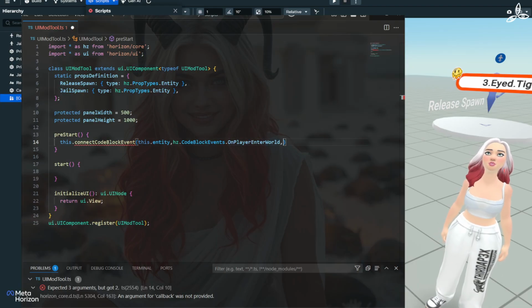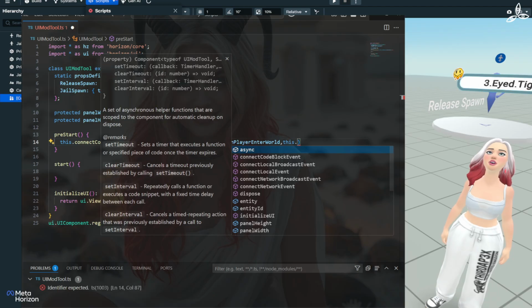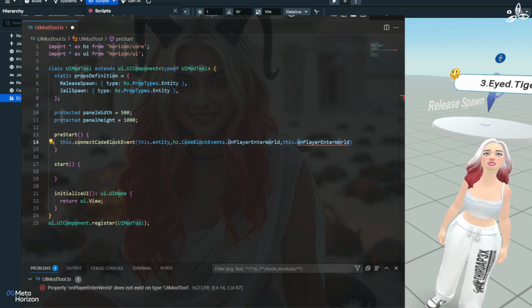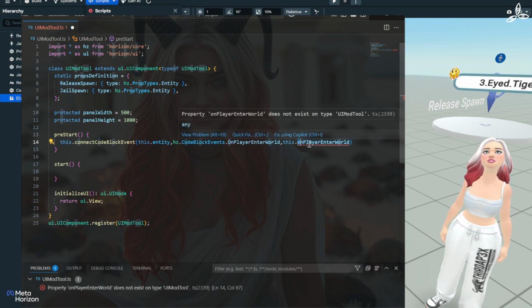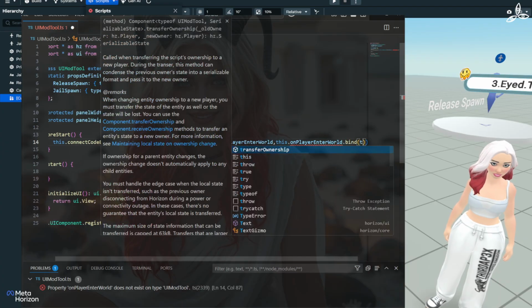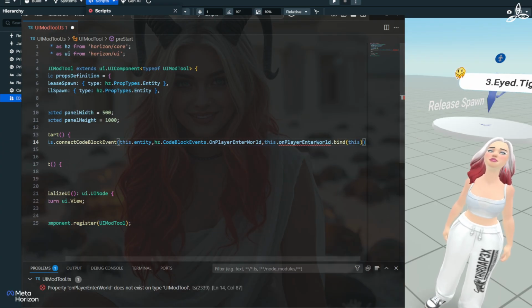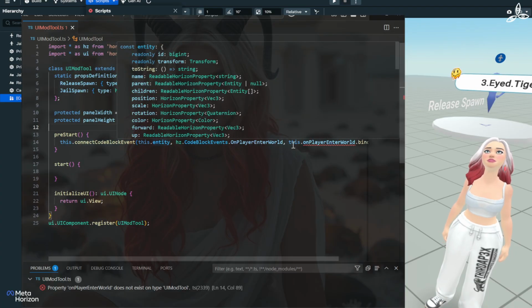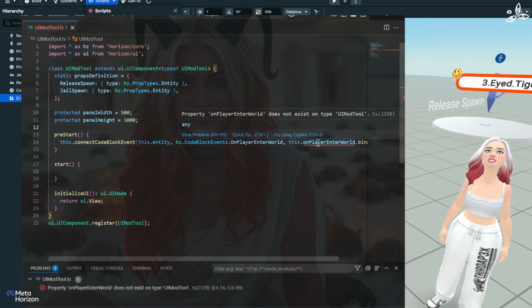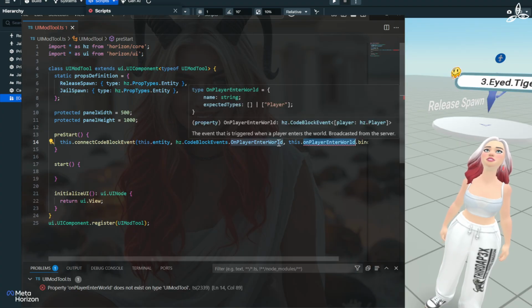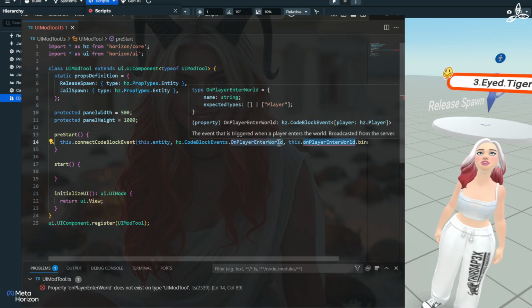And then I'm going to bind this to a new function that doesn't exist yet. So I'm going to say this dot OnPlayerEnterWorld, and we give that a lowercase because when I define the function, it's going to have a lowercase. It doesn't exist yet. Actually, we're just going to bind this on. And you can see it's complaining. All this is actually fine, but it's just saying that this does not exist yet.